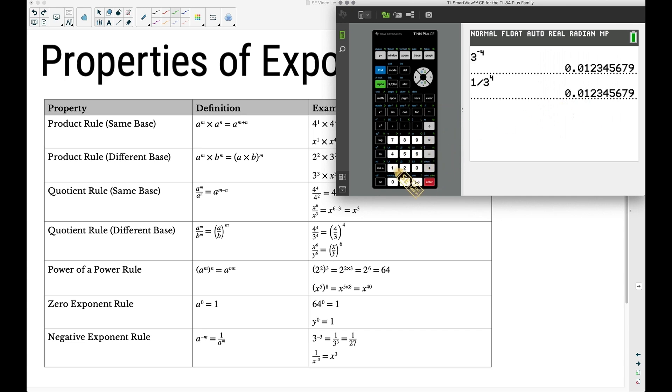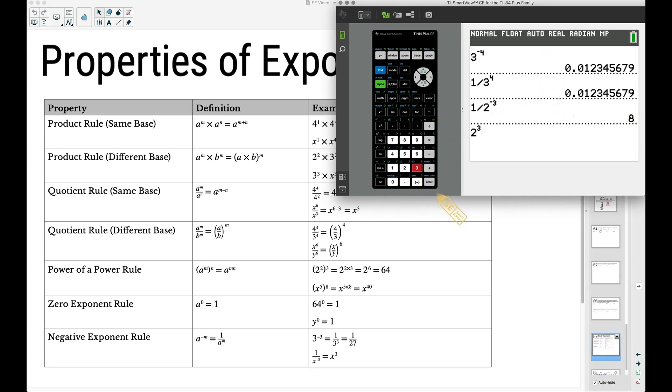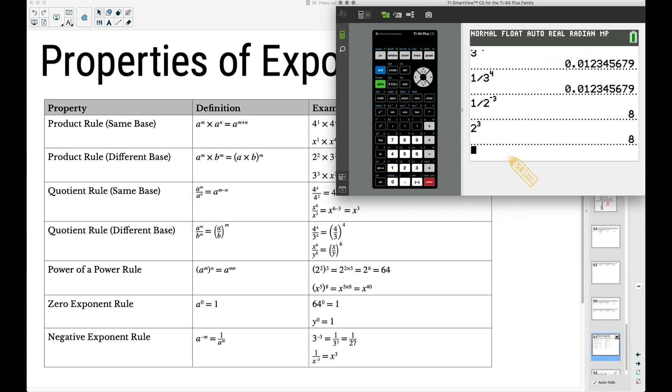Now let's look at this another way. Suppose we already had 1 over some number, let's say 2, and it's raised to the negative 3. Check out what this gives us. This gives us 8. Well, notice that 2 to the positive 3 power is also 8. The point I'm making is this: since 2 to the negative 3 was at the bottom, we can shoot it up to the top, but when we do that, we make the exponent positive. The generalized rule is this: 1 over x to the negative 3, we can take this entire piece, shoot it up to the top, and that's totally fine as long as we take x to the positive 3.